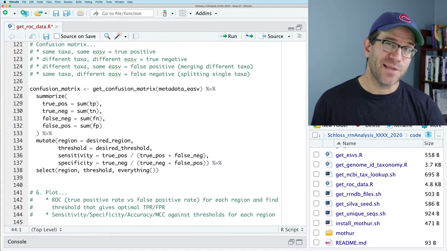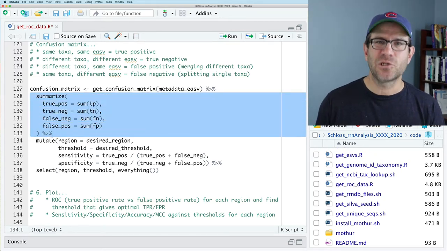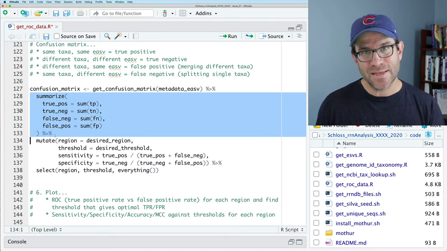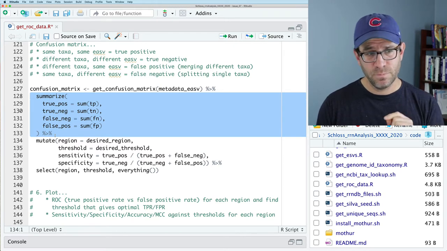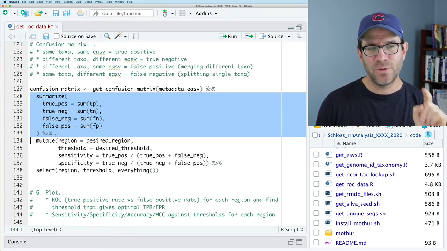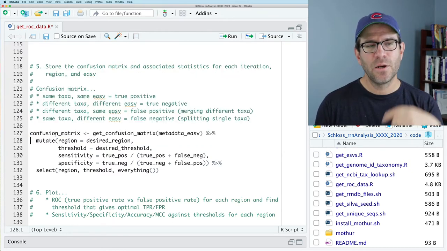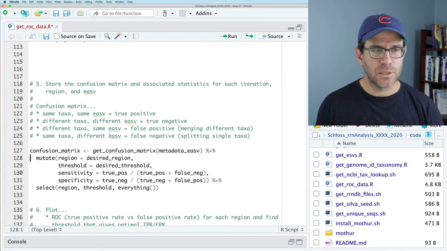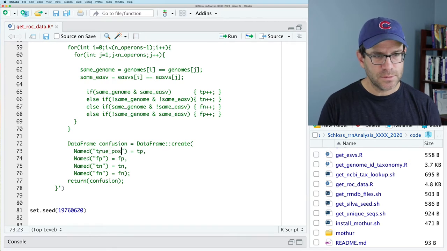One of the things I noticed when I was editing the last video, actually, was that I had the summarize function still in my code, and that's a legacy to maybe two episodes ago or three episodes ago. So I can go ahead and remove this, but for this to work, I need to have true pos, true neg, false pos as the names of the columns outputted from my get confusion matrix C++ code. So that was back up here. And so this here, I'm gonna put true pos, false pos, true neg, and false neg.